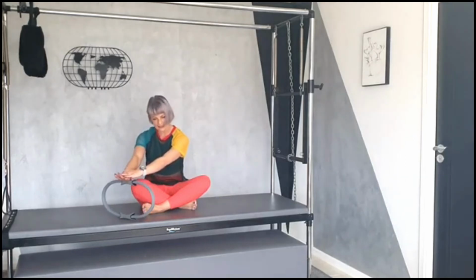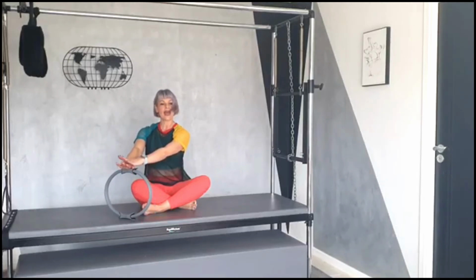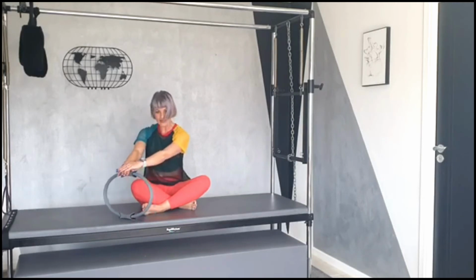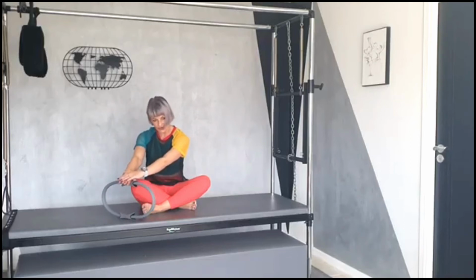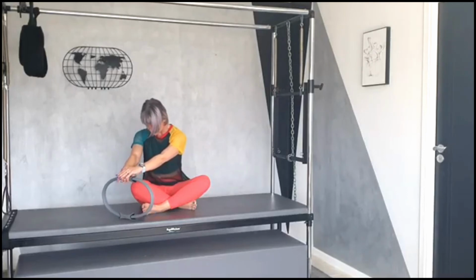And exhale, pressing it down, seven, hold, and up. And exhale, down, eight, press, pause, and up. And nine, press, pause, and up. And last one, 10. You're going to hold it here for me for 10, 9, 8. Arms reaching away, 6, 5, 4. Keep the curve in the spine, 2, 1, and bringing it up.